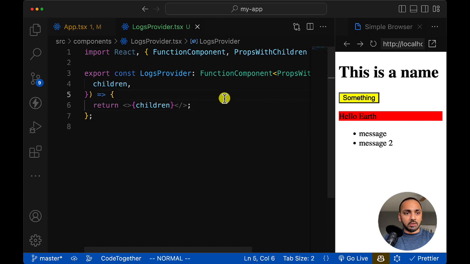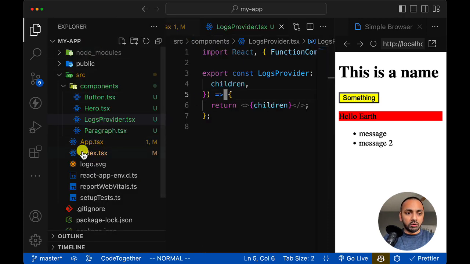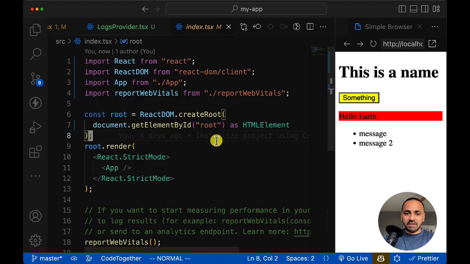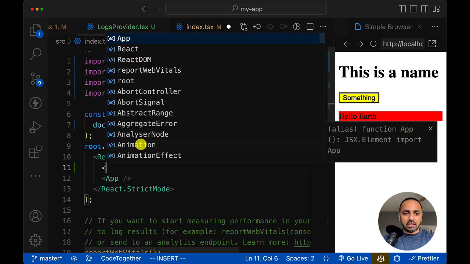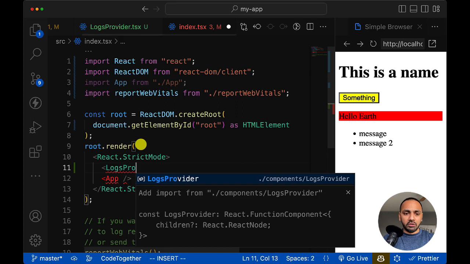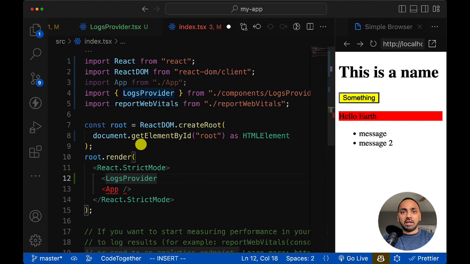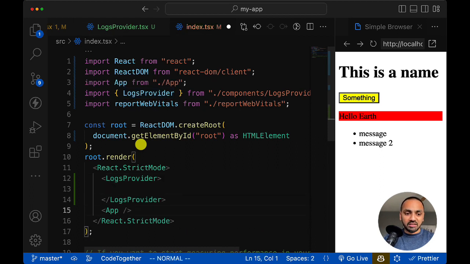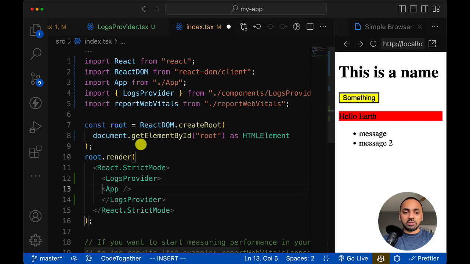Right. So with that, I'll go to File Explorer, go to the root of my application, which is index.tsx. Right under line number 10, I will mount this logs provider. And notice that it's auto importing for me using relative path. That's also one of the features of VS Code. I believe it's coming from the extension. So I'm not going to import that manually. Close that as non-self-closing, and then the entire app becomes child of this provider. All right, I'm going to save this. Perfect. The app renders, which means our provider is working.